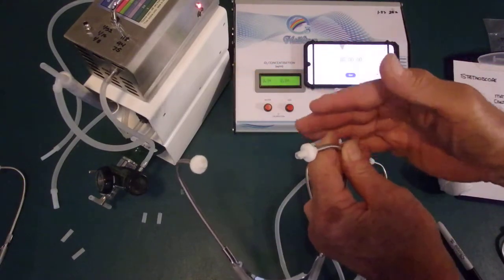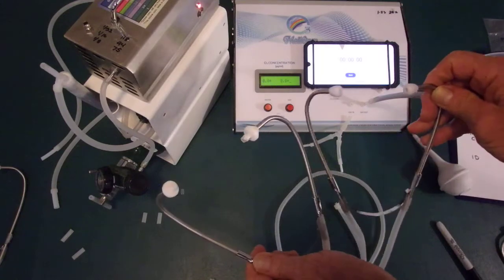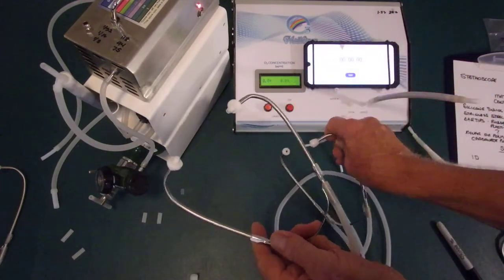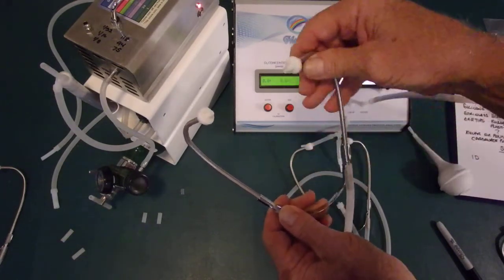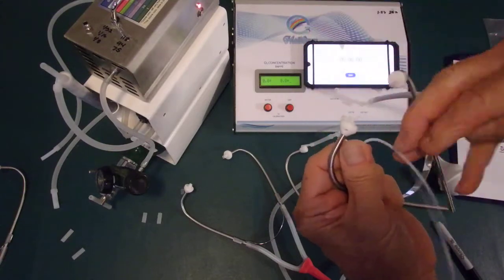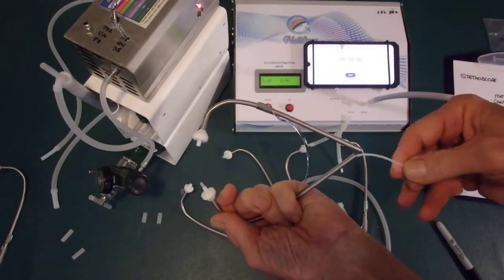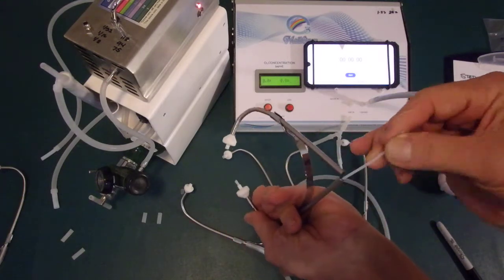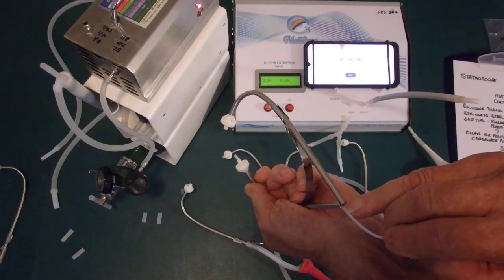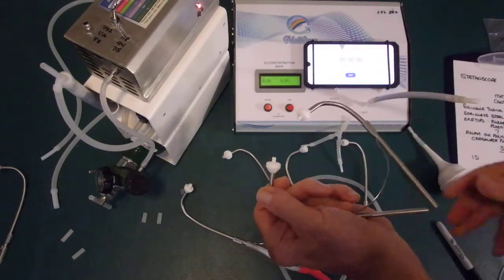Both devices have stainless steel hoops. In the stethoscope, stainless steel is used by most users to deliver the ozone. However, in our ear insufflation system, this stainless steel is only for removing the spent ozone — it's only for evacuation, only for exhaust. What we do is run a Teflon tube — one millimeter internal diameter — all the way through the Teflon bud and out through the stainless steel, and that connects to your ozone source. The remainder of the space is used for suction vacuum to remove the spent gas. So we don't use stainless steel to carry ozone — only to carry spent gases.